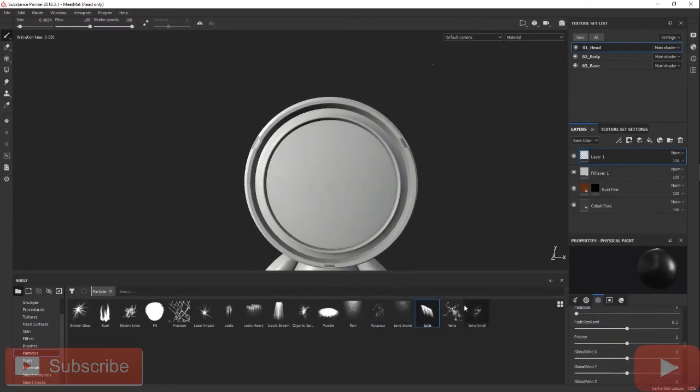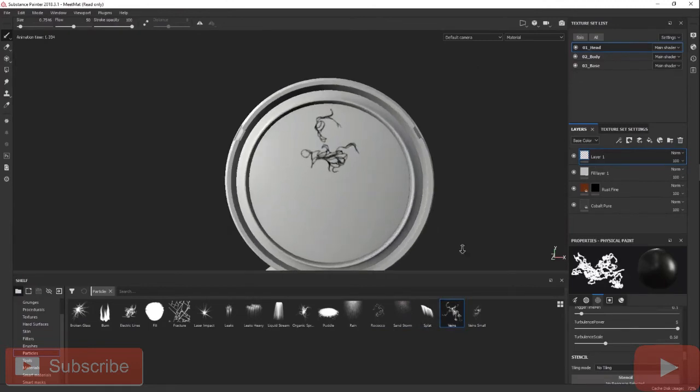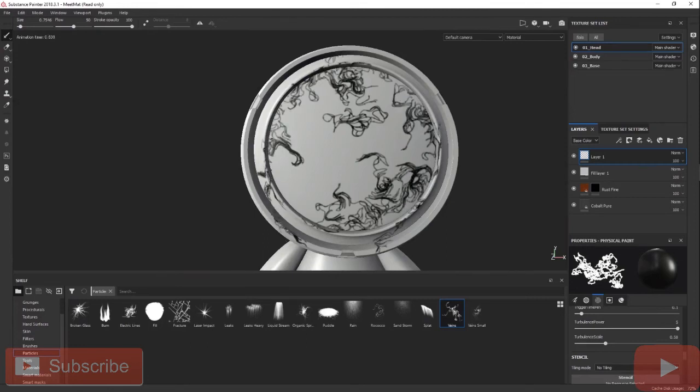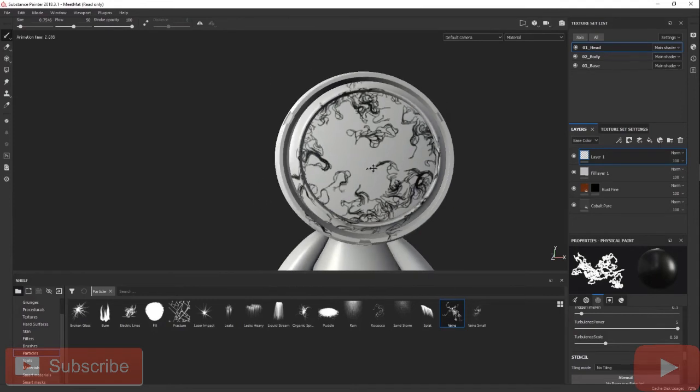Yeah, exactly. Lizard veins as well, because this is where you can do some really cool stuff when it comes to the organic parts of it. Yeah. This chapter is more just to show you that they exist. They're here, just because you need to know all the features are here.